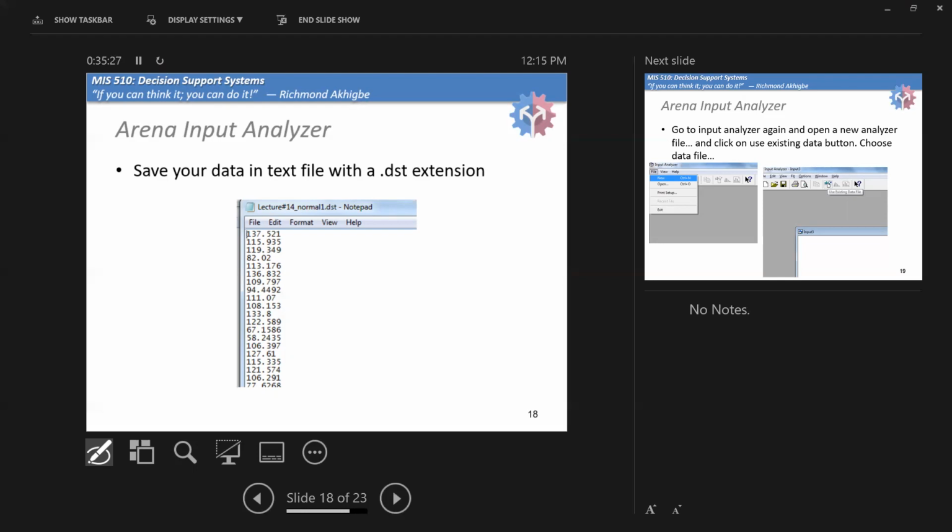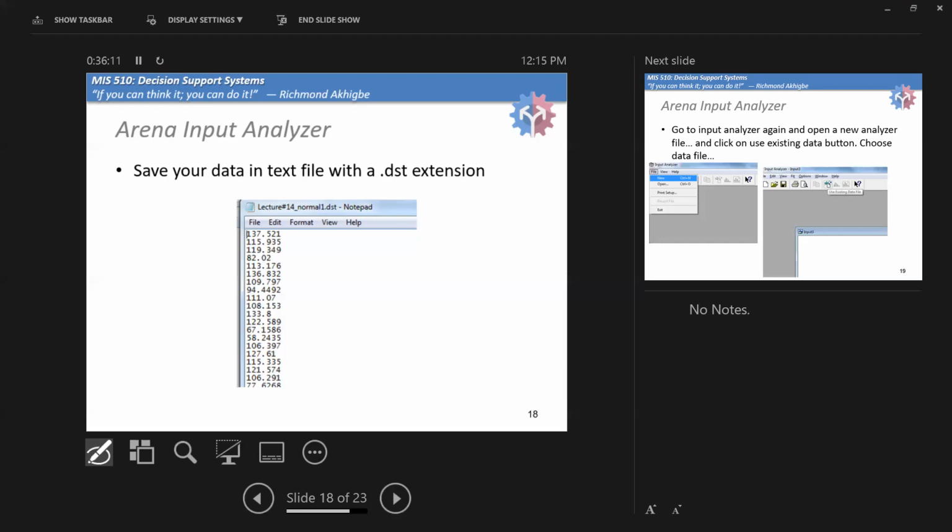But if you want to have discrete data, just make sure you don't have any decimal point anywhere in the list. Sometimes when people bring this data to Excel, they say convert this to number or something, and Excel puts 0.0, and you save it as a CSV file. You understand what I'm saying? Then it will mislead the Input Analyzer. It will think it is a continuous quantity, and instead of giving you Poisson, it will give you exponential. So it may be a problem for you, so just take care of those small things.